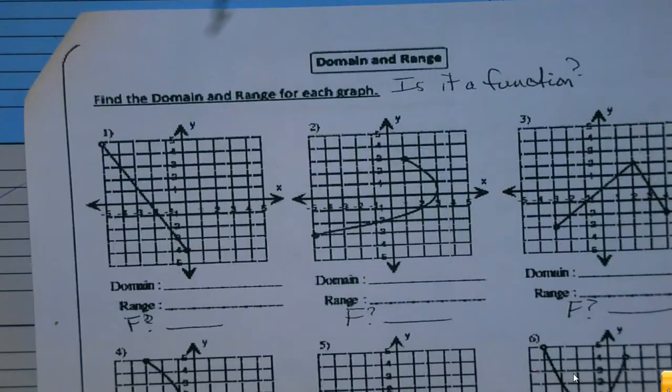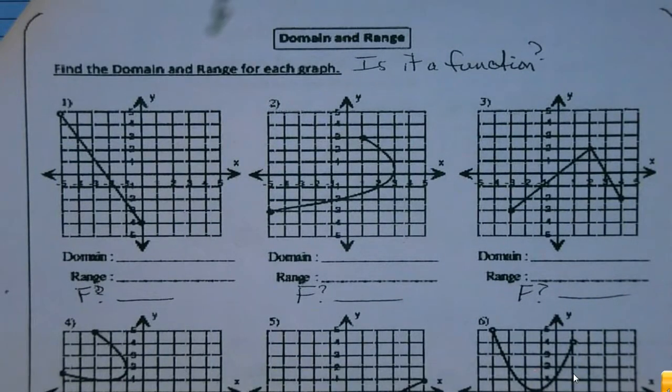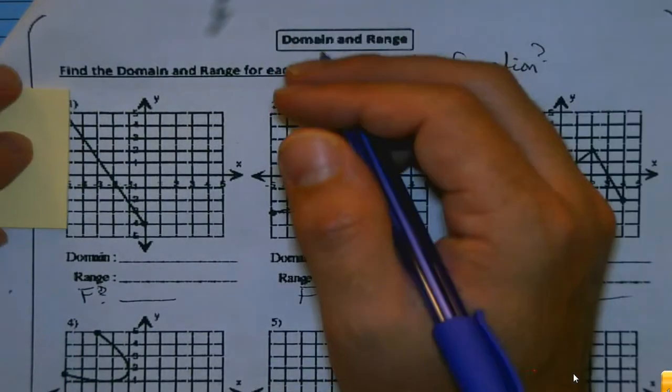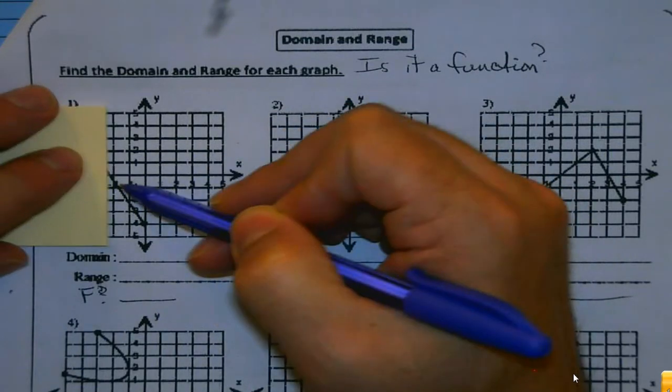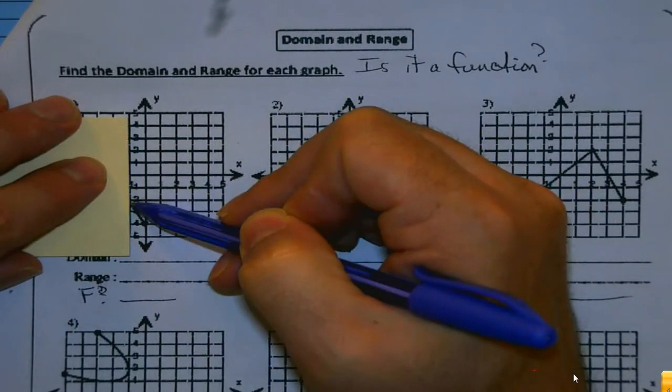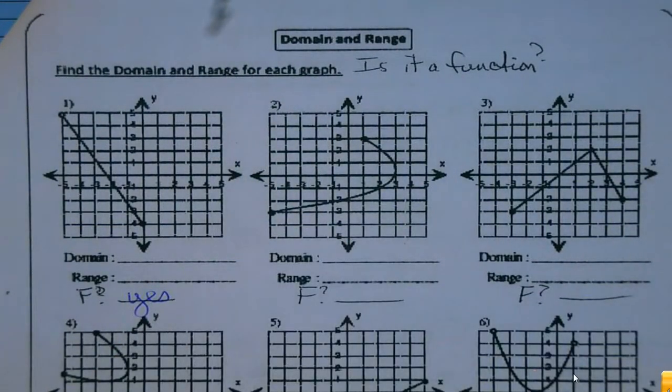When we get back here, find the domain and range. Is it a function? Remember, when it's graphical and I'm trying to figure out if it's a function, I'm doing the vertical line test. I'm looking to see whether my graph only goes through one point each time. As long as that's true, it's a yes. I've also got to watch my endpoints. Are they dots or are they arrows? Because that makes a difference.